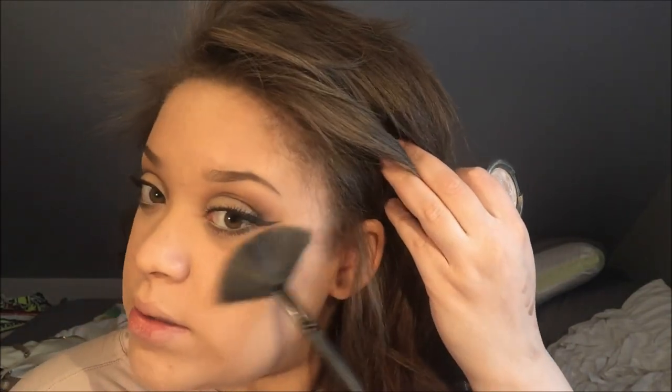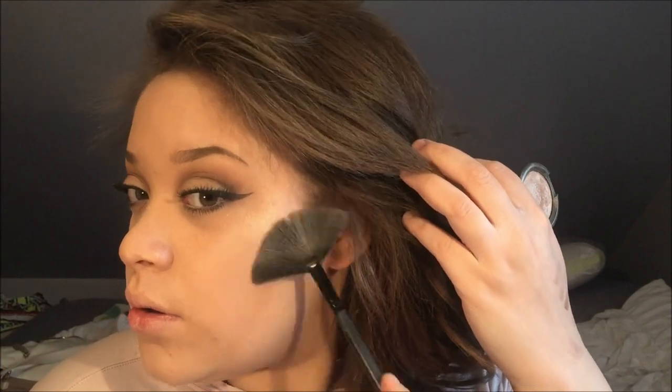For highlight I'm going to use my Becca highlight. I like applying this with a fan brush — I find it applies a lot better compared to a dense brush, because with a dense brush it can look too metallic and unflattering. A fan brush gives a nice light layer that's still glowy but not overdone — not tin man, more like glowing angel from the gods.